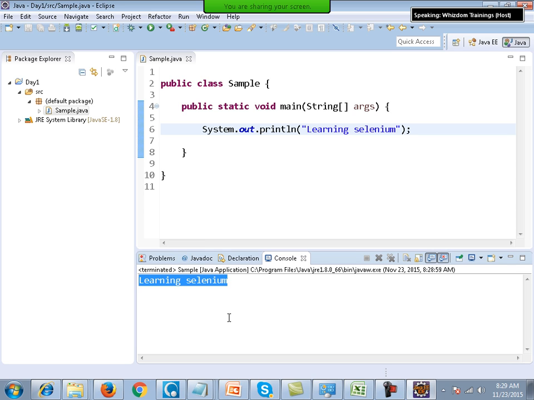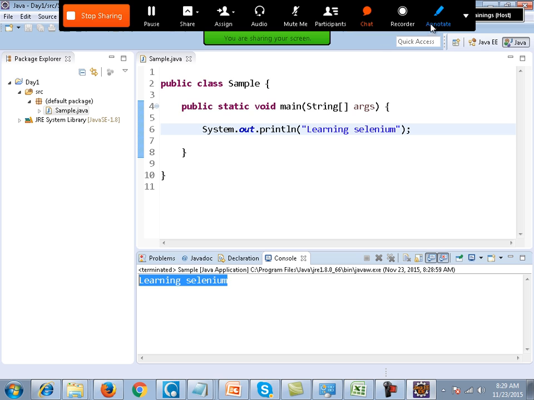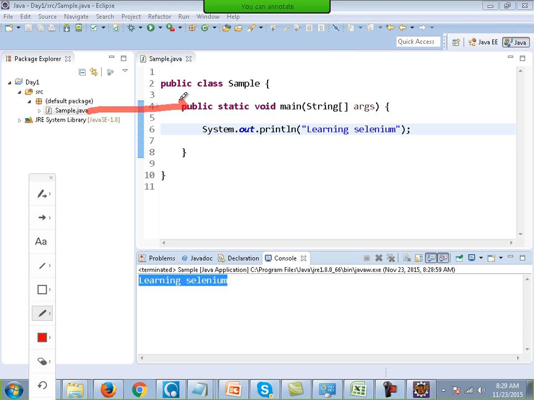So basically what I mean to say is, every Java file will have a main function through which you can execute that file.